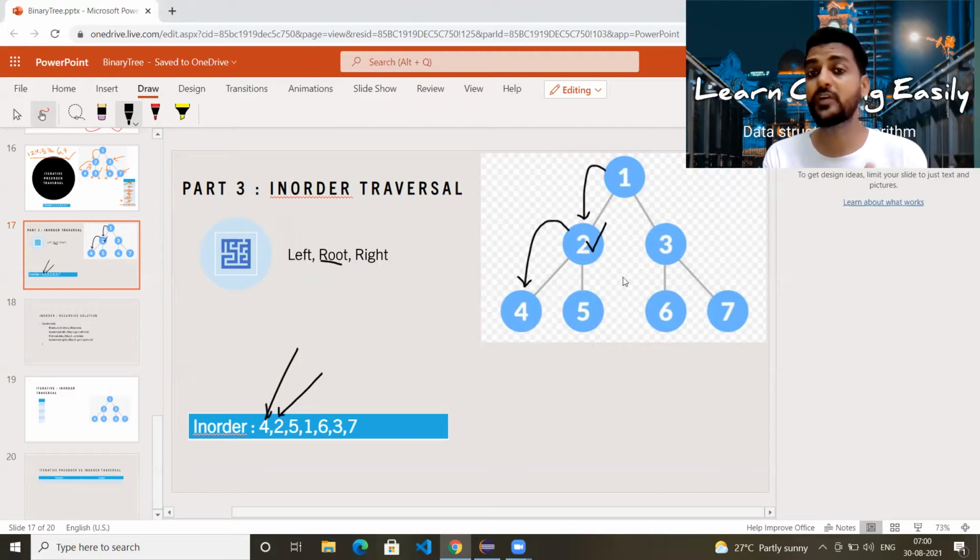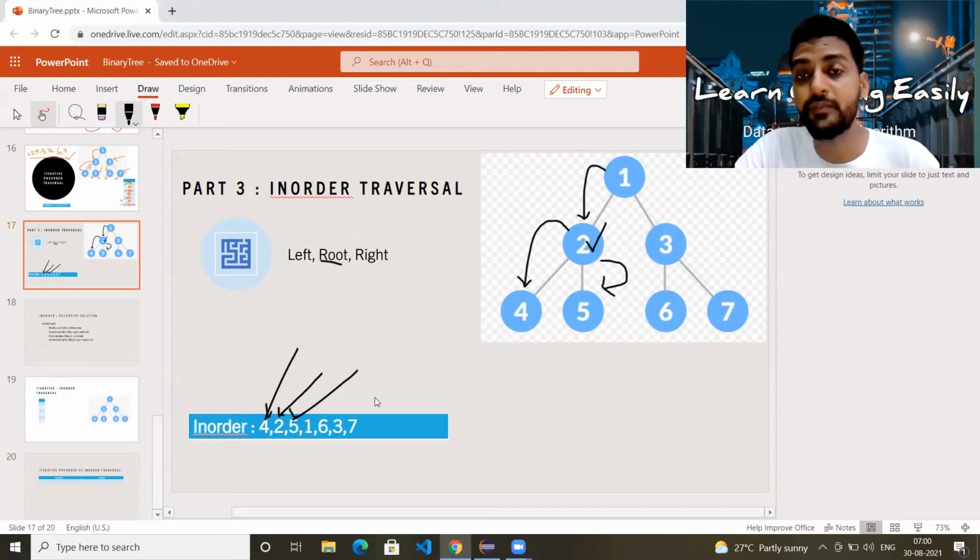Now you go towards the right side of 2, which is 5. Again, 5 doesn't have a left child, so you print 5. Now 5 is done and doesn't have a right child, so you go to the top.